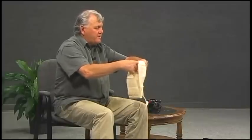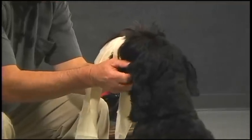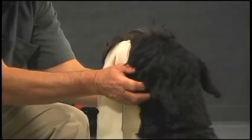What you want to do is start really simple by making a little loop like this. Can you come close? Come here. Good. She's going to be hard. She's never had this on. And good girl. Nice. Again, I would recommend you condition your puppy for something like this. As you can see, it's just looped and hang it over. Okay? Good. Take it off.